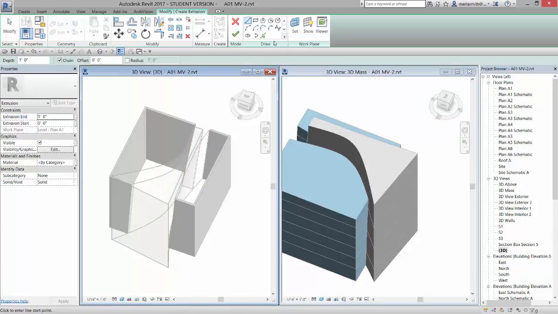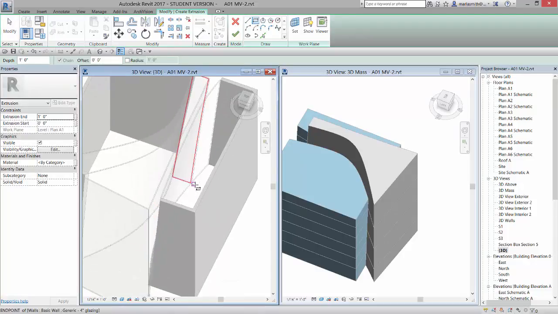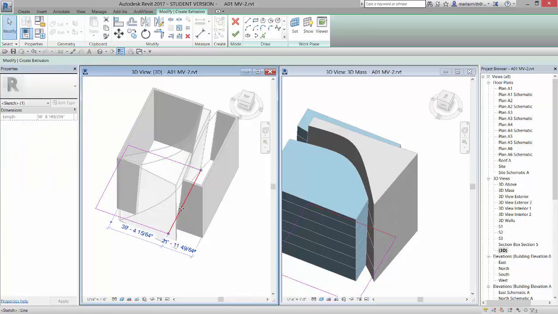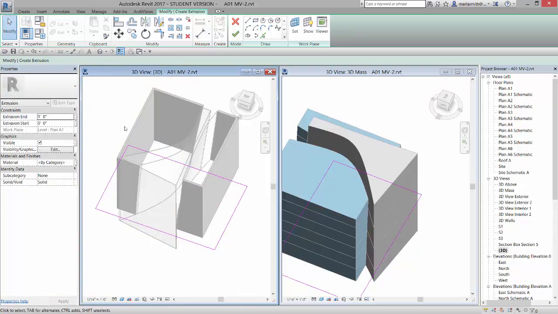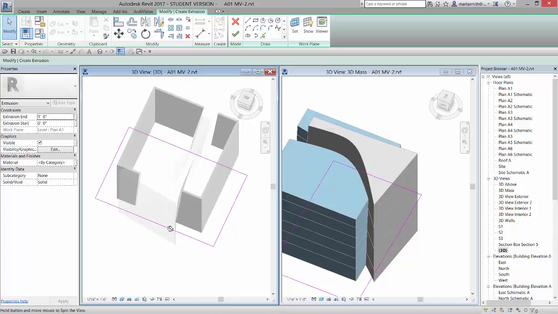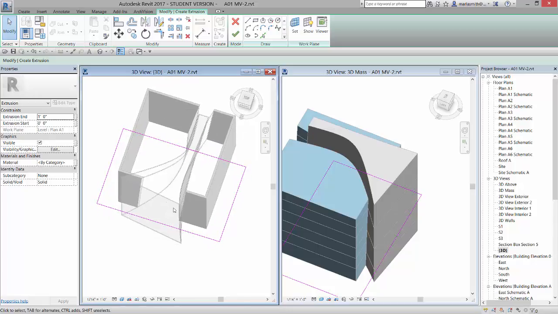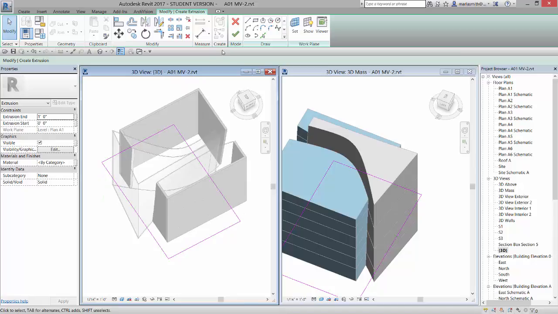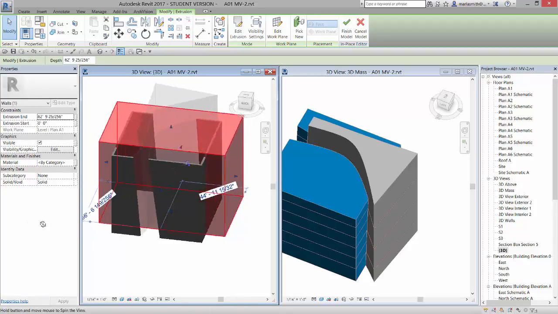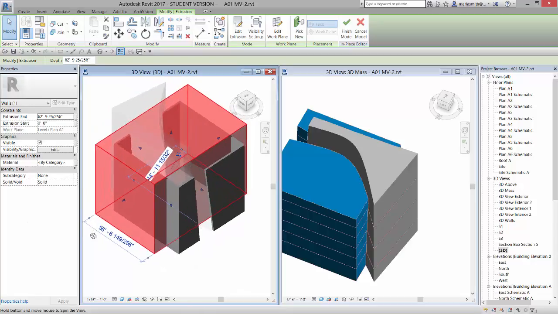And what I'm going to do is I'm not going to be real exact at first because I can adjust it later. I'm just going to pick right here on the corner of that and I'm going to draw a rectangle that is bigger than what I need. And then I'm going to pick this edge and move it out. And what I'm doing is I'm creating the outline for the extrusion. So if I spin around, you can see I've got an outline for the extrusion that covers that whole blue box from the point back that I want to get rid of those walls. So once I hit check here, it will put a little extrusion in there and I can grab that little shape handle and pull it up.